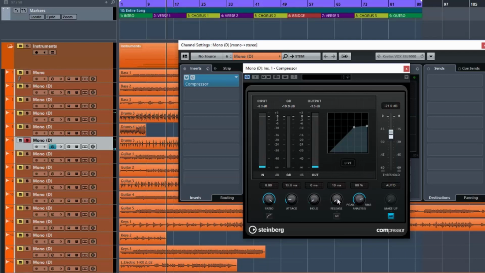So what happens when we reduce the release really fast? Our attack is quite late, so we're letting the transient through, and then we suddenly compress, but we also release very quickly. And because we've got the makeup gain going on there, that's actually bringing up the volume of the trailing edge of the audio signal, or of the kick. So what you naturally get is more of the room coming up, so that reverb sound, or the life of the kick that follows after the transient.